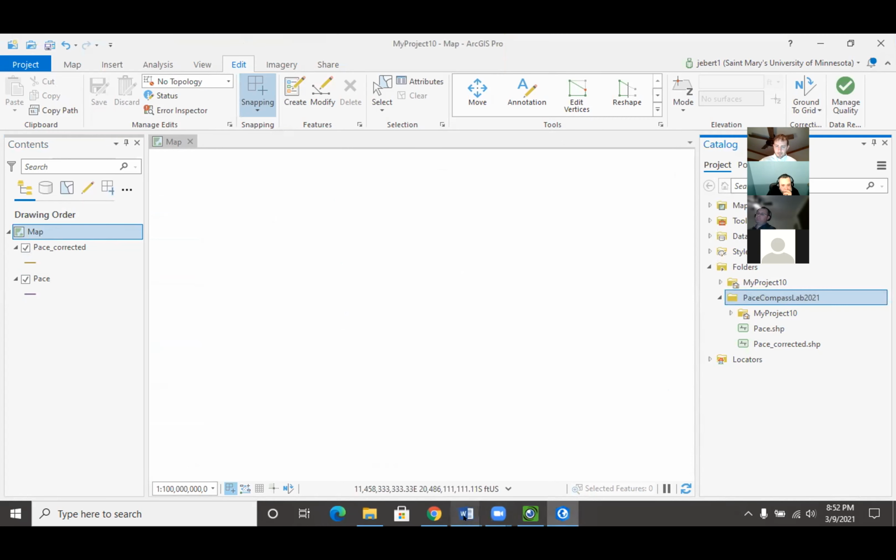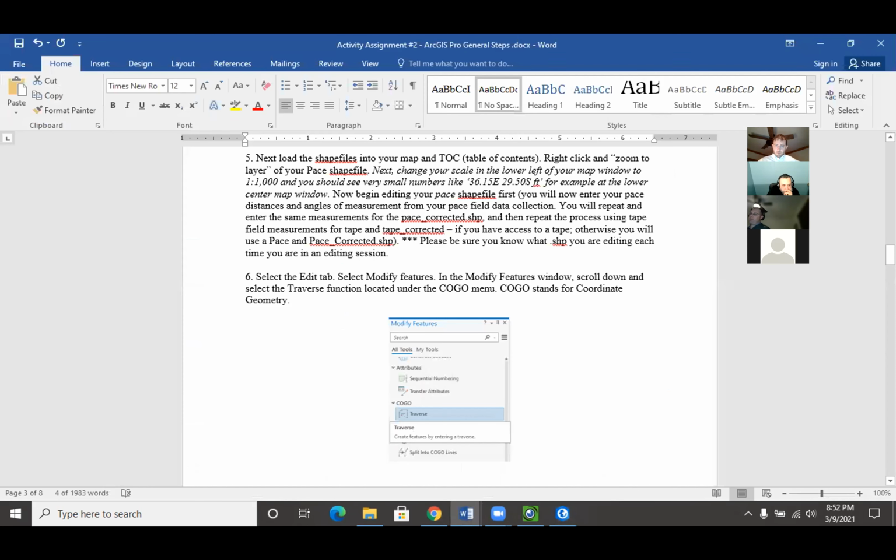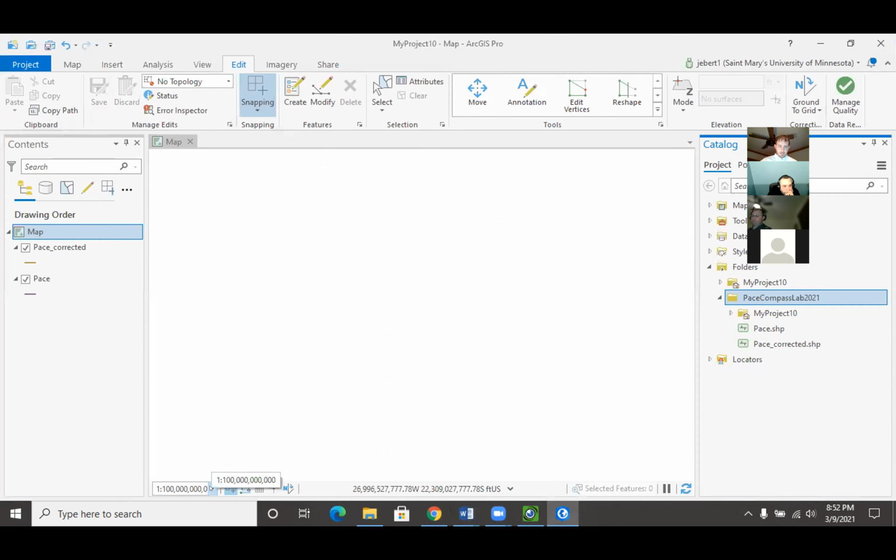Okay. Now, once we've zoomed to layer, next change the scale in the lower left of your map window to 1 to 1,000. You should see very, very small numbers. Your numbers might look similar to this. That's to make sure that when we start mapping this, our scale isn't so out of whack that you won't be able to see your line. So I'm going to change this here.